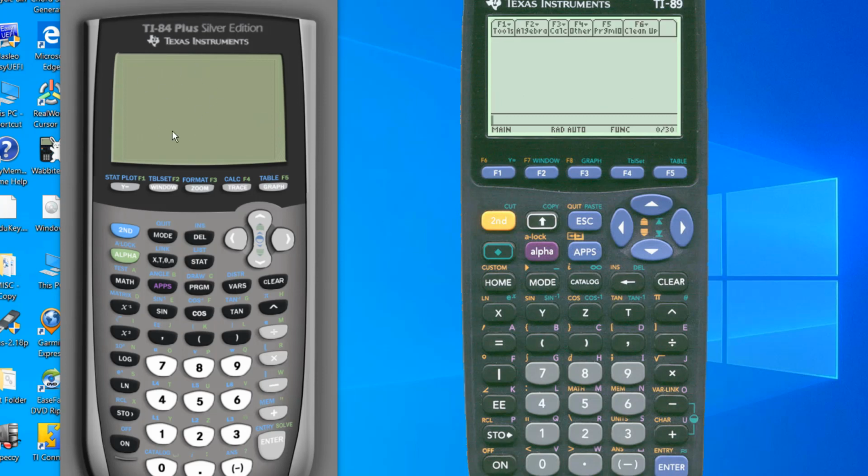Now, this will do the job, you know. So if you're a math major, I would recommend one of these two. Either one, depending on what you want to pay for it. Obviously, the 89, because of the algebra system, will be more expensive. But you can get these anywhere from $50 to $100 plus, depending on where you get it. I know they still sell these on Amazon. You can get them in pawn shops and so forth, for $20, $30, depending on what programs it has.